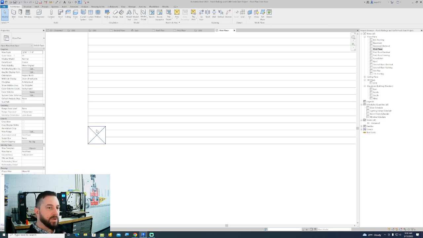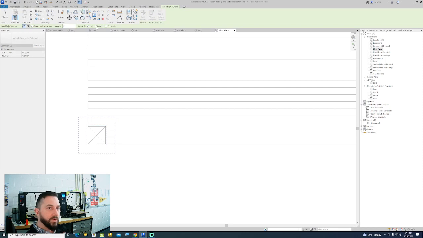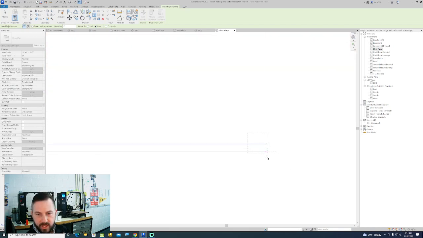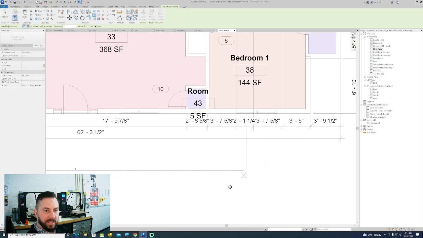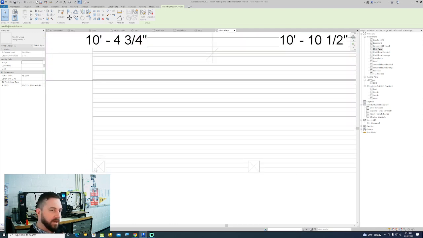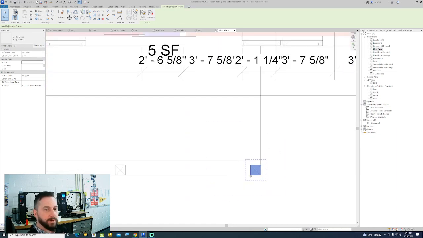All right, I'm going to pick my column, use the array tool, and go to move to last. Now watch this. If we pick this bottom right-hand corner and go all the way to the other side of the porch and put that exactly where it's going to go, you can now just put a number in here for how many you want. So if I put in 6 columns, every column is exactly spaced the same distance apart, so that the first column is exactly where we located it and the last column is exactly where we located it.